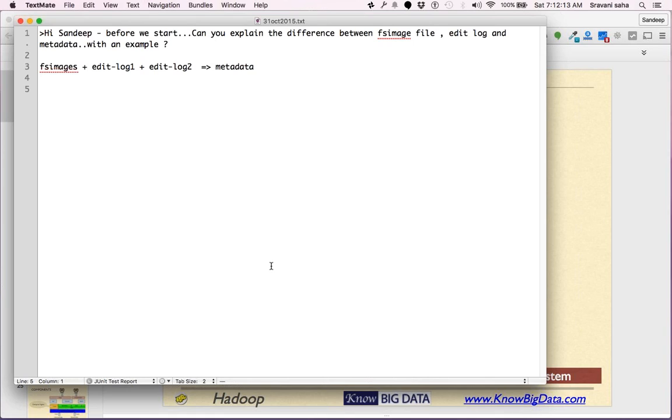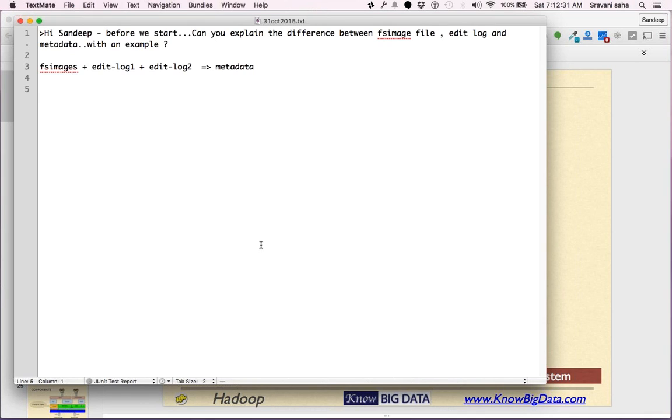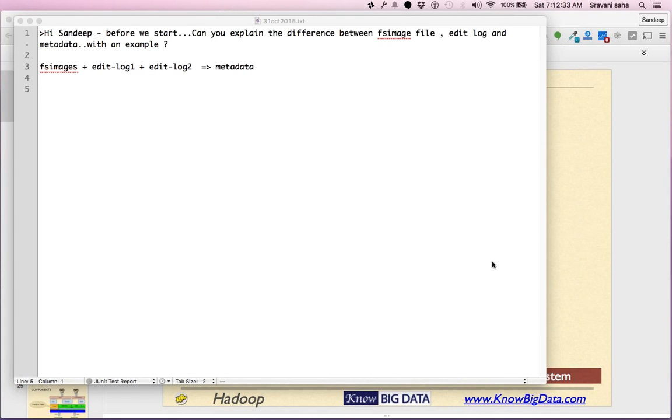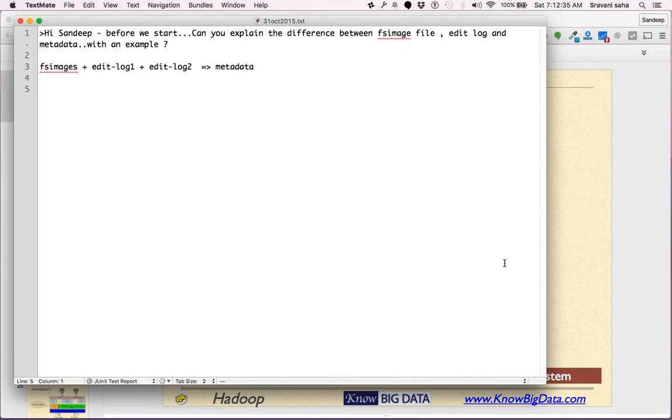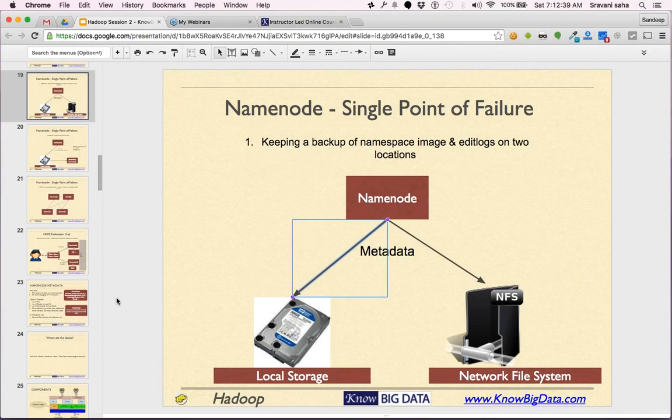It takes the snapshot of the full metadata, and that snapshot is known as the FS image, or file system image. So that was one question.